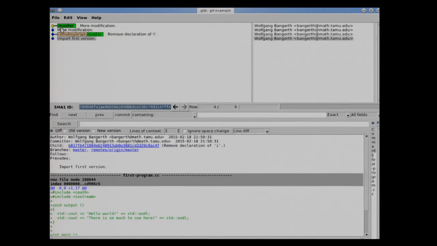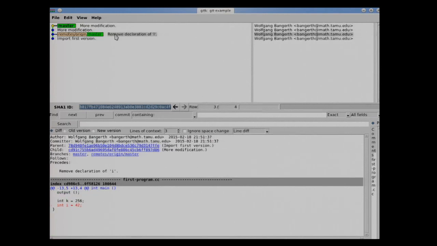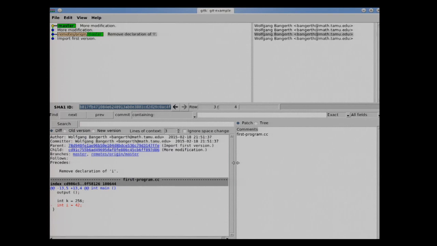So for each one of these revisions, I can now look at what changes were made. So if I click on this one here, remove declaration of y, that's something that I did yesterday as well. So you see here who wrote it, what's the parent, so that's the ancestor of this commit.